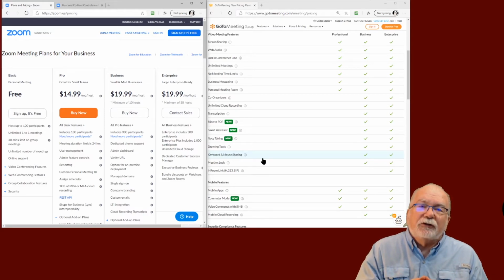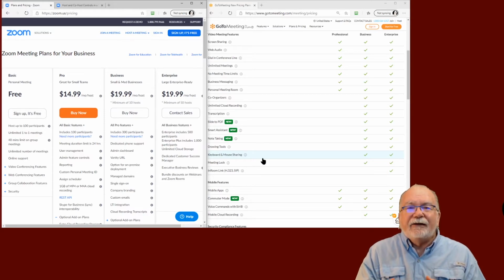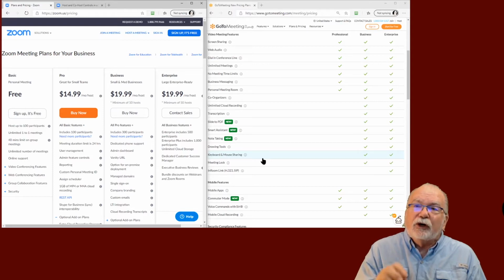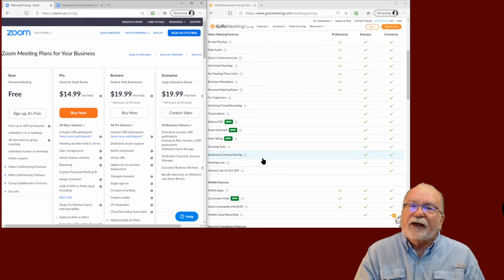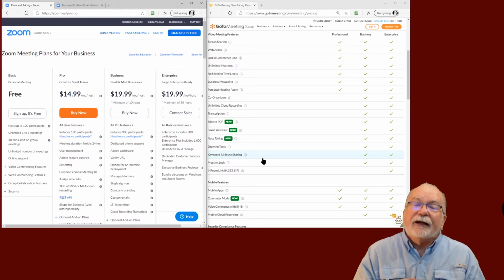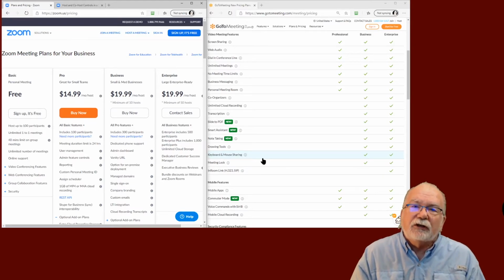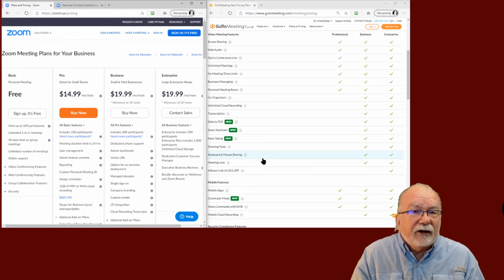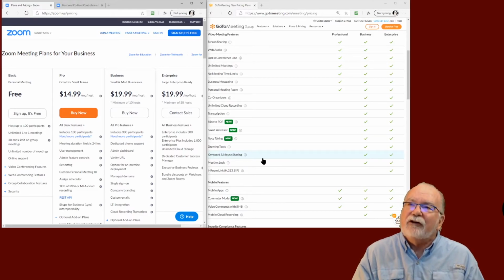Zoom has a feature called a waiting room, which allows people to dial in or join from the computer, but they're actually put in a separate space and not able to participate in your meeting. The meeting organizer in Zoom can go see the people that are in there, look at their username and that sort of thing, and say, okay, that person is authorized to come in this meeting, and can allow that person into the conference room. Currently, GoToMeeting doesn't have this feature. It's something that several people have asked for, and I believe they are working on it, but I don't know when or if they will ever actually get that in.